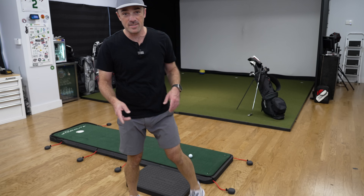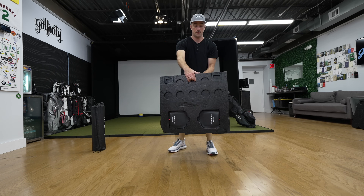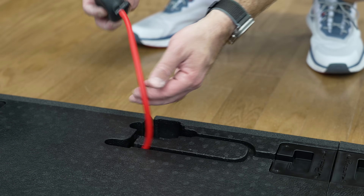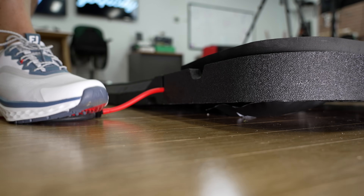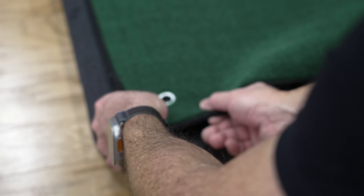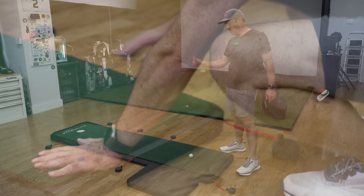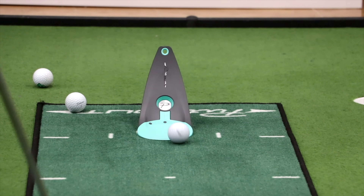Setting up the AirBreak is actually pretty simple. The whole thing is pretty compact, which makes it easy to store when you're not using it. When you're ready to get going, you just unfold the base and unpack each of the pumps. These little pumps are what you use to adjust the different brakes. Then you unroll the mat and hook it into each of the little eyelets that keep it in place. The putting surface should look familiar to anyone who's used PuttOUT before — the feel and construction is a lot like their other putting mats.